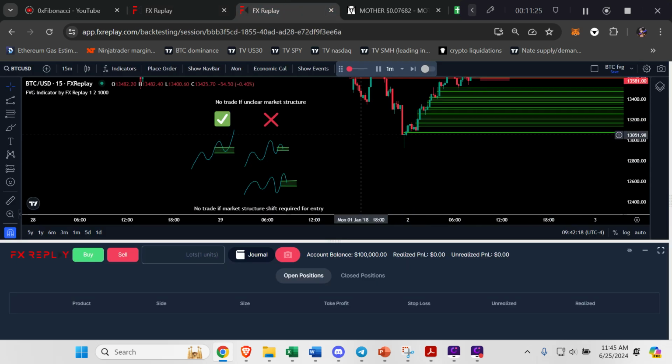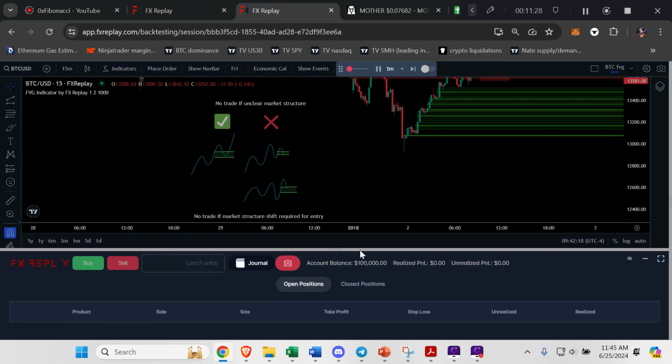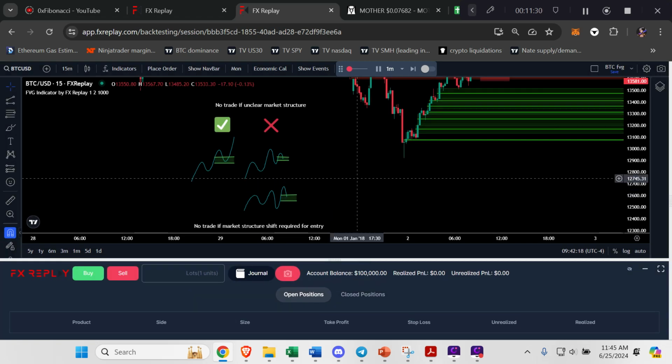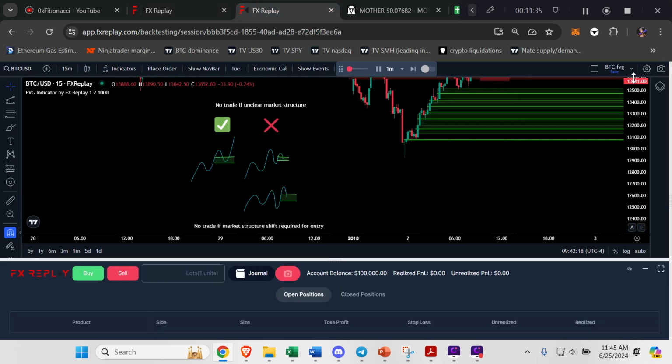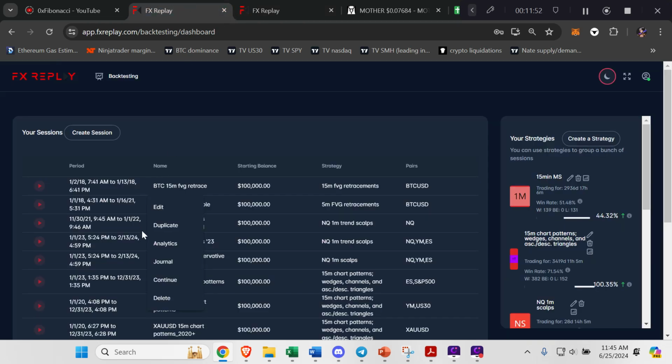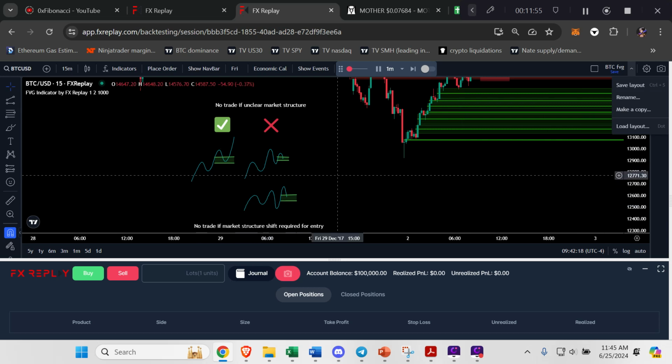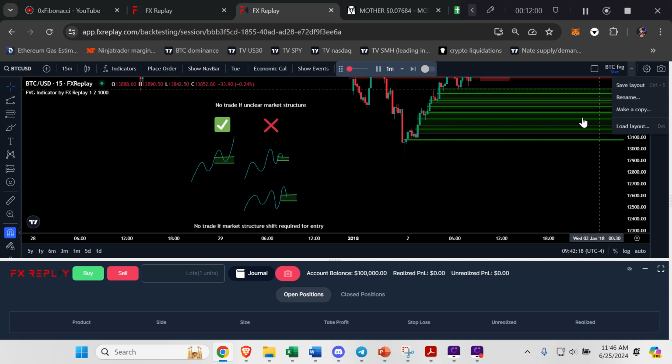So before I get into the backtesting, a couple more household items. If you have multiple backtests in here, you're definitely going to want to come up here to the top right and save out or make a copy and make a fresh template. Because whatever template you have up here saves all of your chart drawings, and it's the same with TradingView. So it's really important to make sure you have a template for each of your backtests so that you can keep all the different drawings that you want. You can either make a copy and then rename it, or whatever you want.